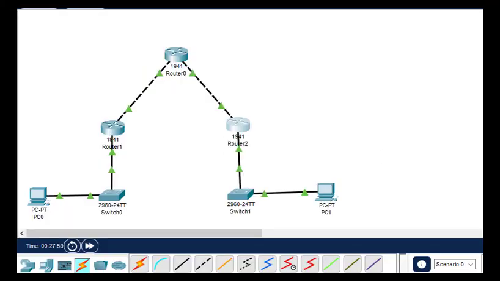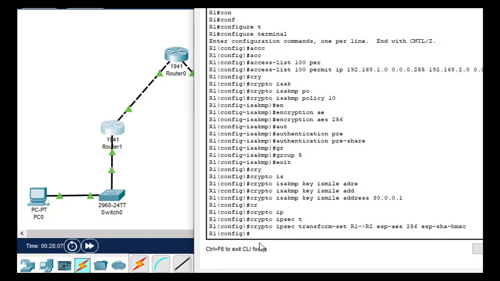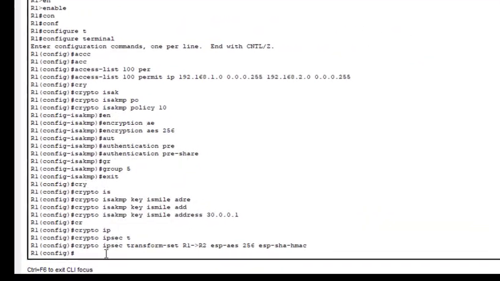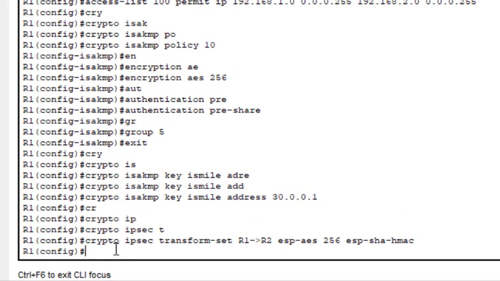Next we create the IPsec map 10 on both the routers. First we access router 1. So we click on this router 1 and type the command crypto map.